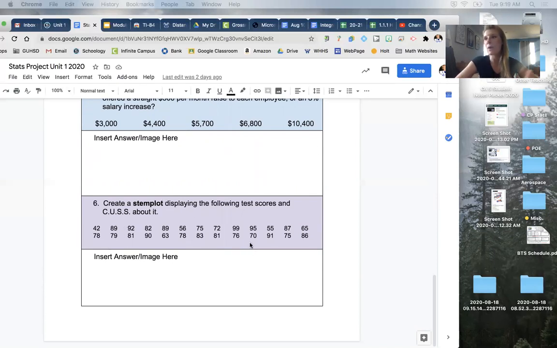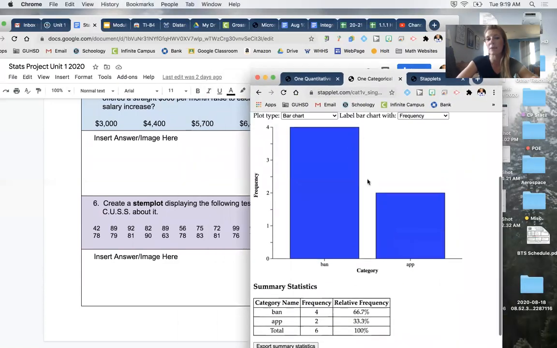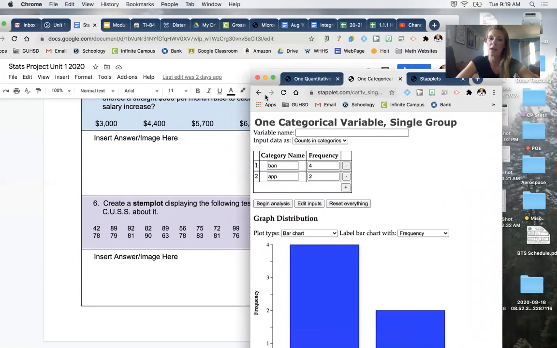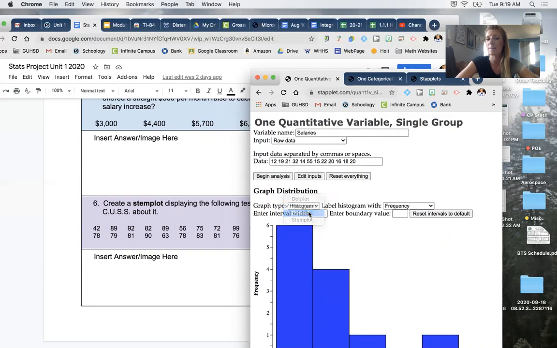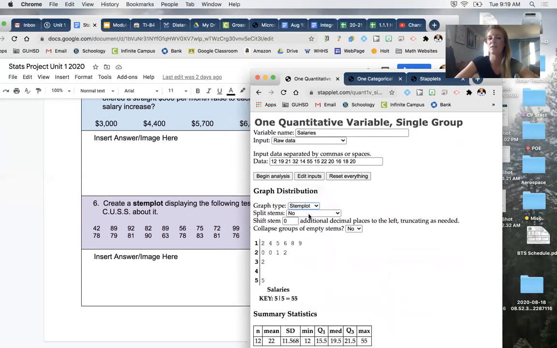Again, I think it's easier for all of the graphs to use this applet. For quantitative data, you can do a dot plot, a histogram, a box plot, or a stem plot. When you put that in, it gives you this nice, beautiful stem plot, which you can then screenshot and put in your responses here.